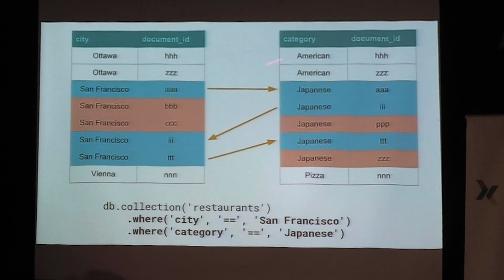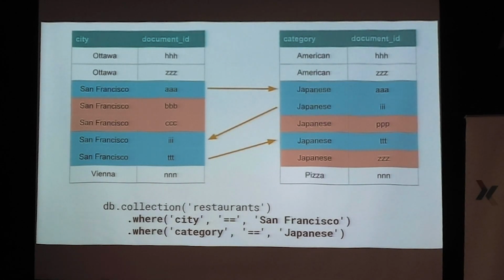The way it works is you'll find the first document that corresponds to one of your filters in one of the indexes. We'll then jump to the second index. Because all of the indexes have a secondary ordering by document ID, as soon as we find the first entry, we have the guarantee that we can use this order to look up the next document. So we'll advance through all the indexes horizontally until we find the first matching document. Then we'll advance to the next entry in one of our indexes and jump back to the previous index, find the next document that matches that index as well, and so on. So we'll essentially be zigzagging through all our indexes with close to constant speed.